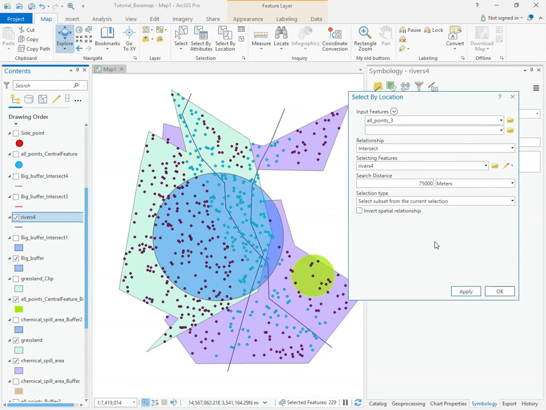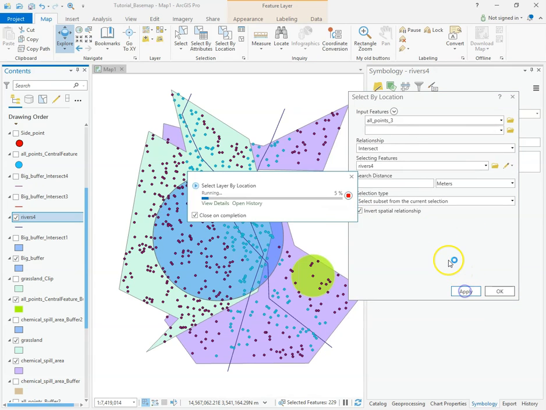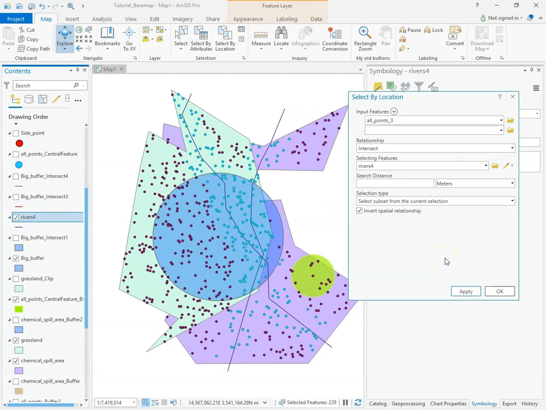And then with this one, if we wanted to change this out, and then invert. Apply. It's going ahead and changing things around. It's just a new selection. I'm sorry, new selection, and then invert. Nothing actually matched this. So we got all points in intersected rivers.